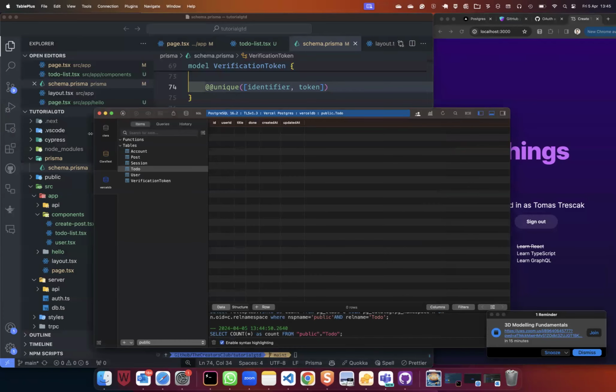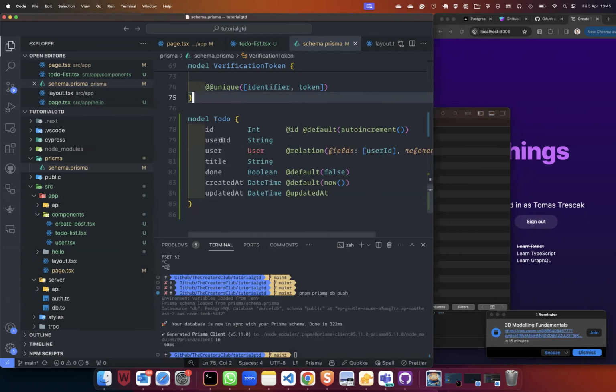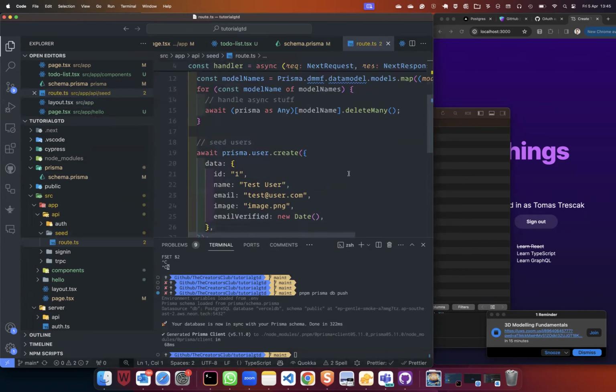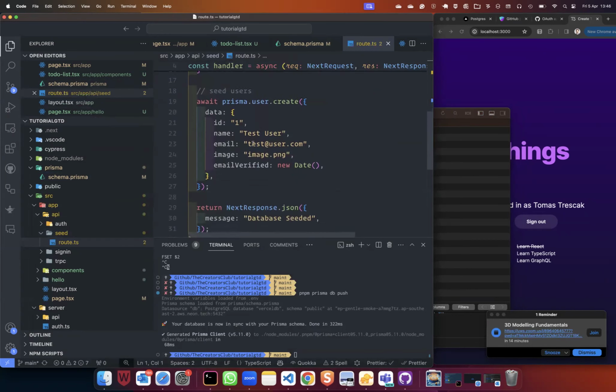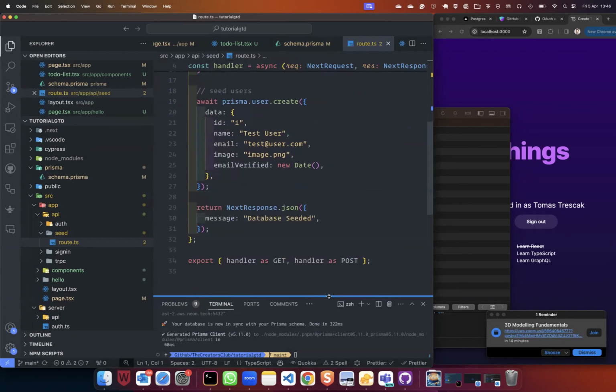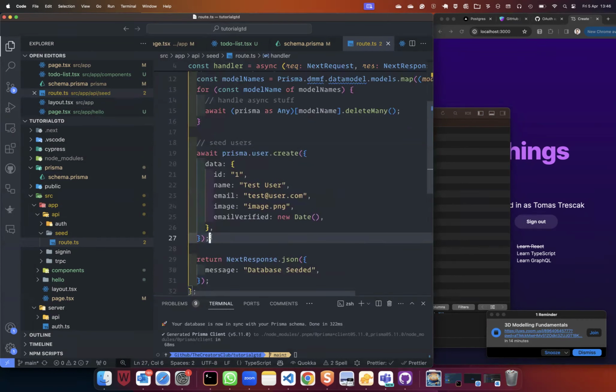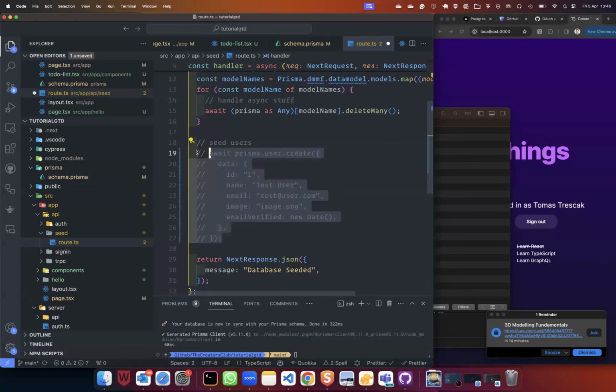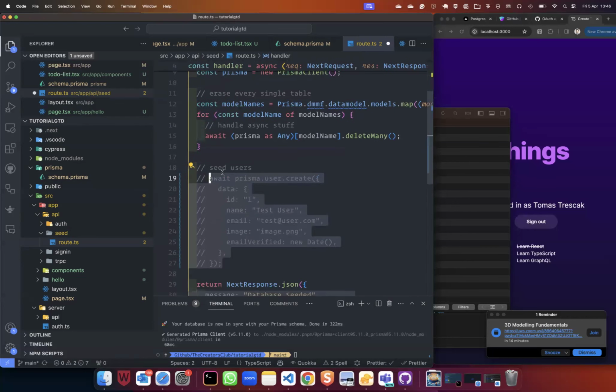Let's now set up the data access. Let's actually do one thing. We have no data in the database, so let's set up something called a seed. Up here in the API, in the seed part and the route, it creates some users, right? So let's comment this out. Let's remove this thing. But you can see that this handler seeds new users.